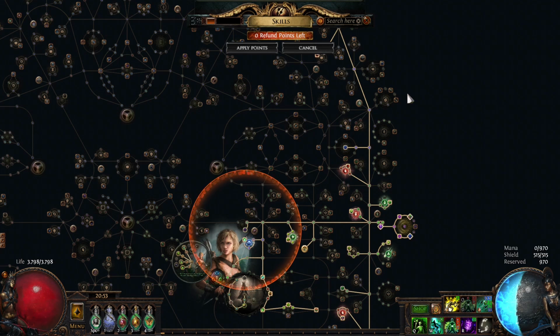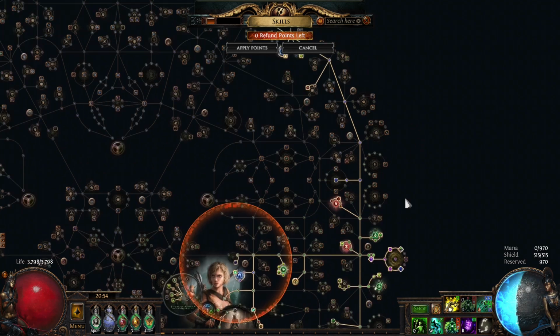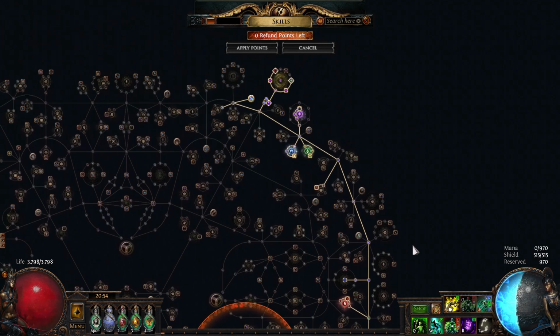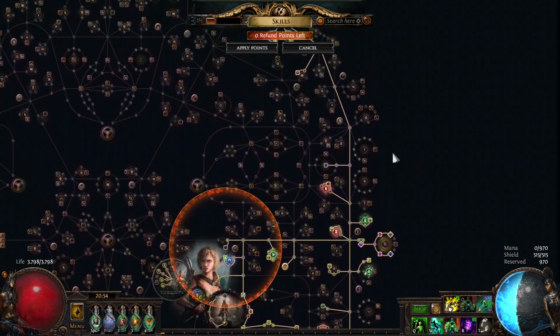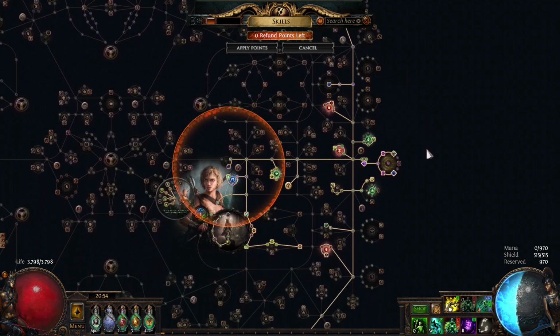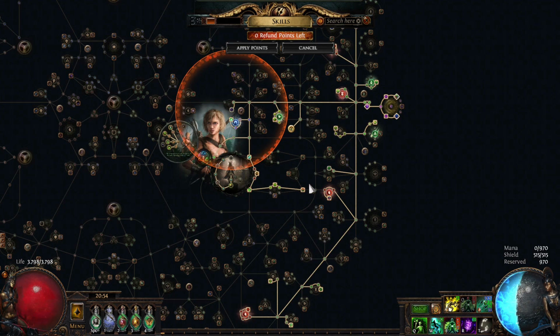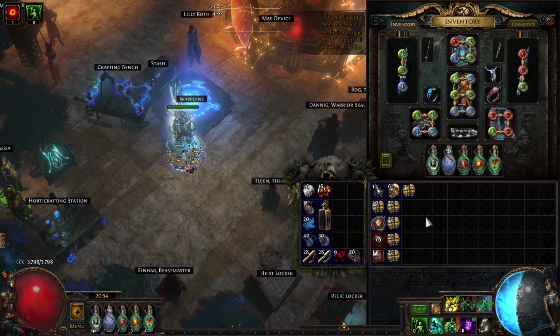If I get my next 3 levels, there isn't too much I want on the tree. I'm not entirely sure yet what I will get, but probably purely defensive stuff. I mean, there's one here. And there's 2 more here that just give me life. Maybe I'm just gonna go for some more life and that's it. Or maybe a frenzy charge. Who knows? Anything in that direction. Other than that, that's it for the character.